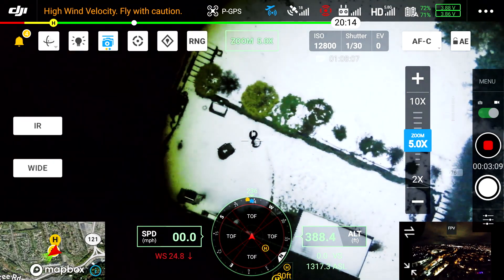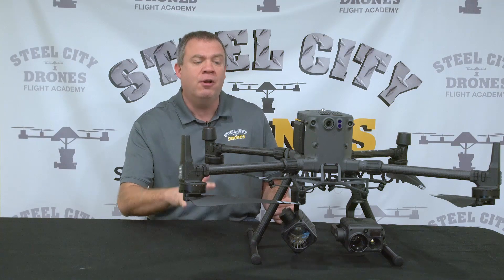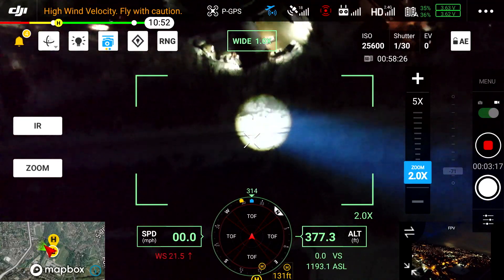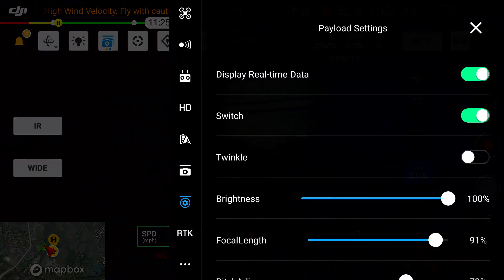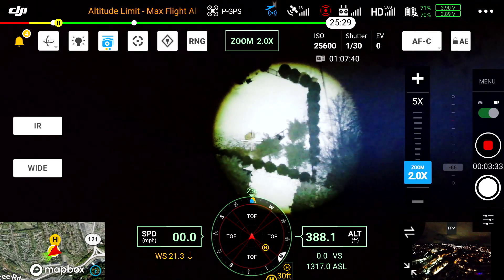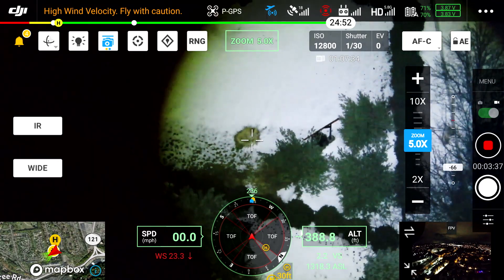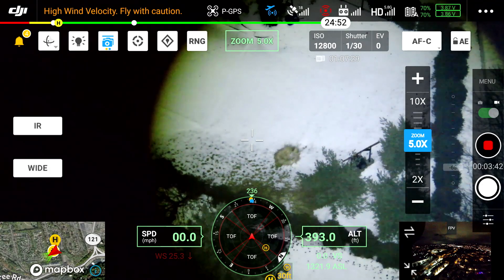This can even go higher than 400 feet if you have to. There's a great safety margin here — it allows you to fly to any altitude. When flying at night, you want to make sure you're flying well above your highest obstacles and trees that you may not be able to see clearly. The combination of the GL60 along with the H20T's zoom functionality allows you to get good definition from very high altitudes.